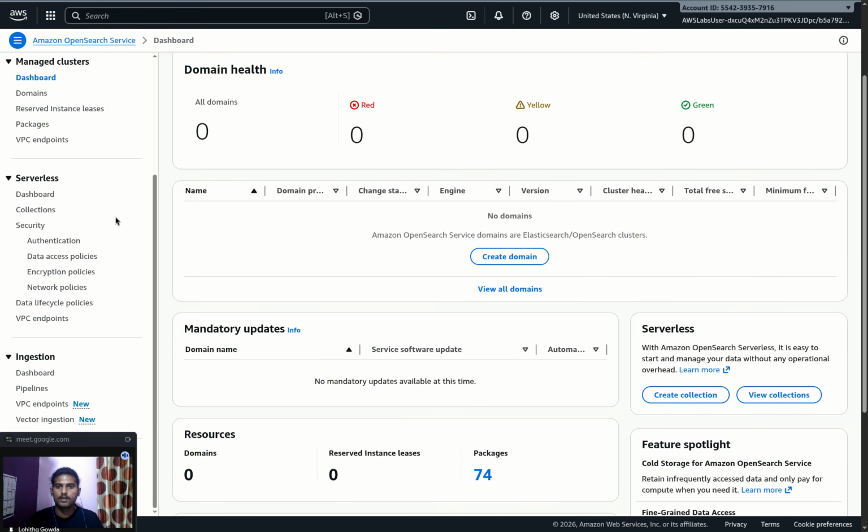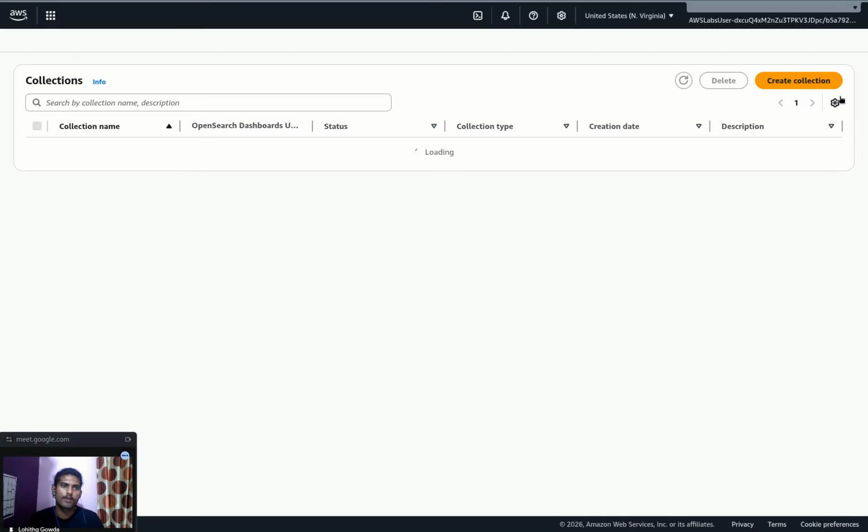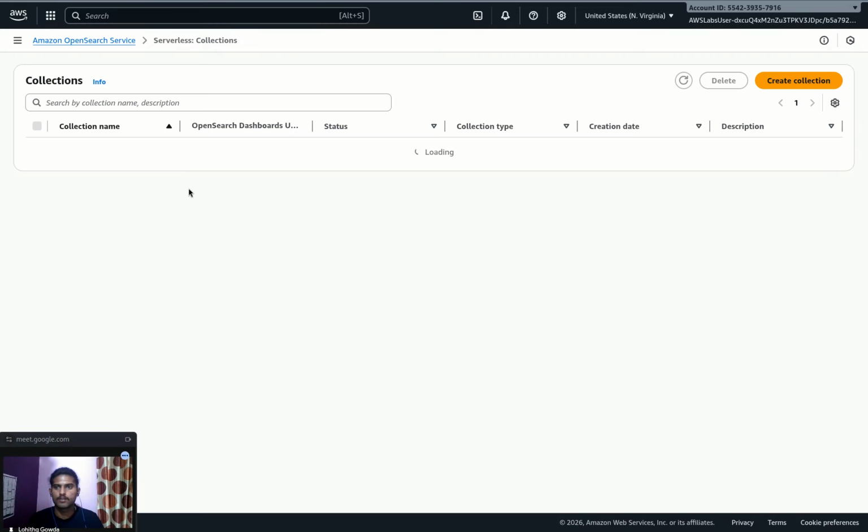We can create a domain, and I already have my domain here in the collections. We'll be fast forwarding the process, which is why I already created an OpenSearch domain, and we'll link it to our knowledge base.